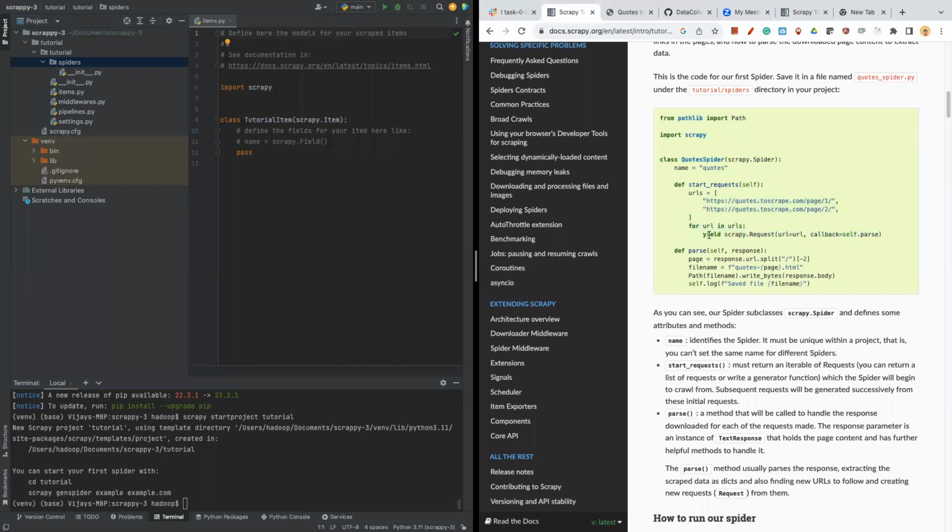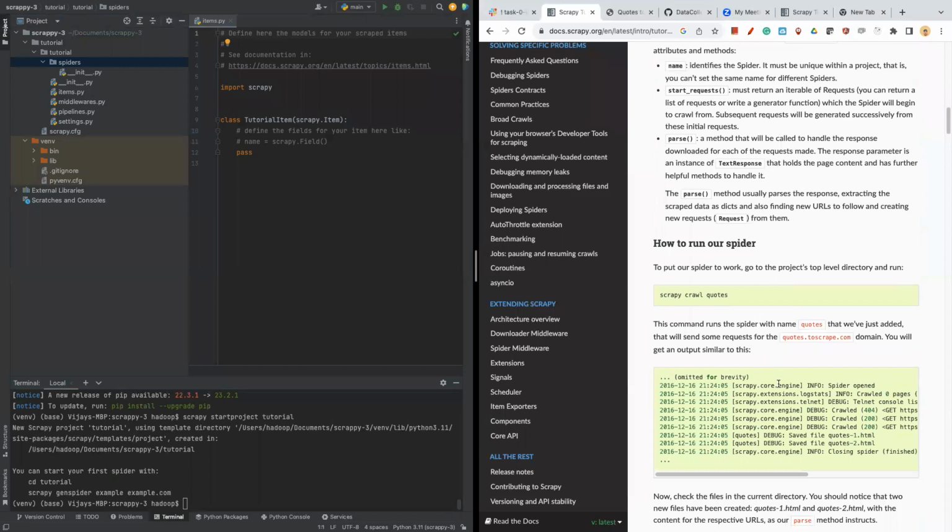This yield is asynchronous programming. It waits for all the requests to be completed. The callback function used here is parse. Even if you don't specify parse, by default it uses a parse function. This is one way of writing.